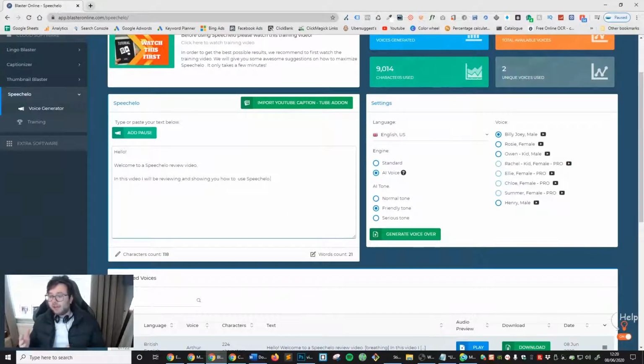And all it really is, you can add pause. So at the moment it's in the AI voice, and what the AI voice does is it automatically emphasizes words and it automatically gives the breathing sound that you heard before, without you. So that's always really good. Then you've also got the AI tone. How do you want it to sound? Do you want it to sound just like a normal and neutral voice, or do you want it to sound really happy and friendly, or you want it really serious? It really depends on the genre of the video you're creating and the message that you want to give, but you've got those options of adding humanity to the voice. So that's a really nice touch.